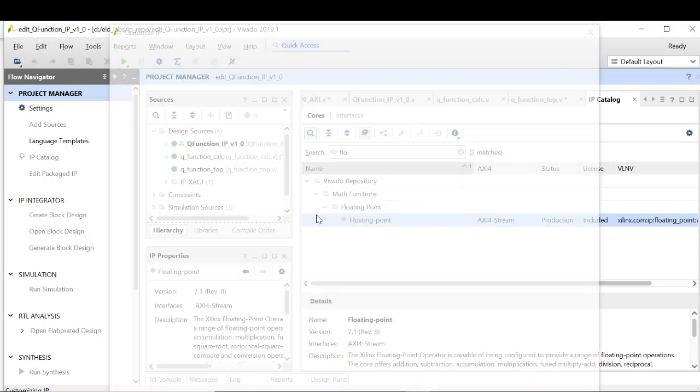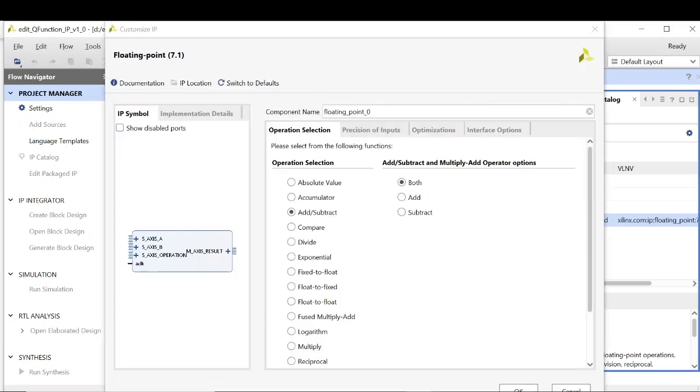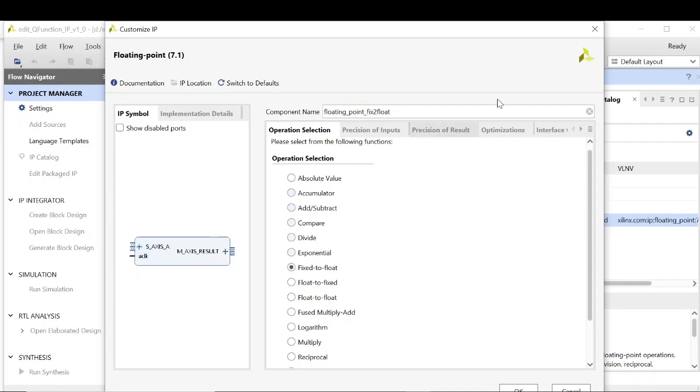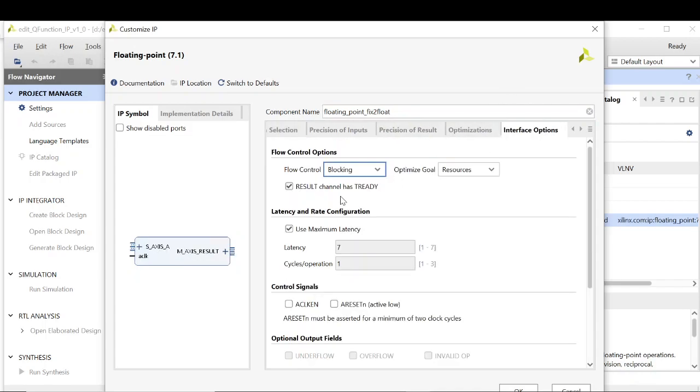Let's say I'm using this fix to float functionality. And in the interface option, use the minimum latency and select the A reset and click on OK.